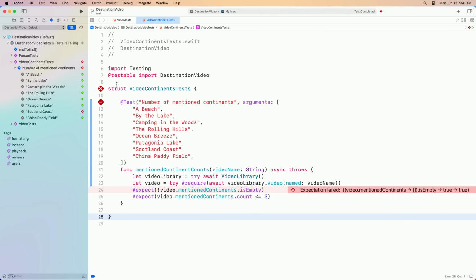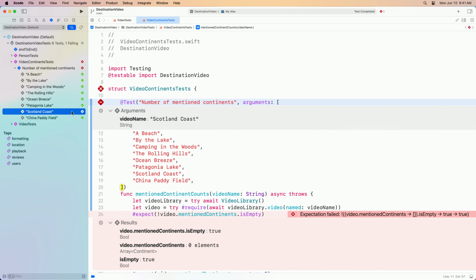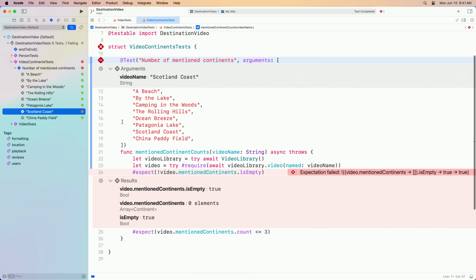It looks like one of the new videos we added near the end is causing a failure now. By clicking on the argument, we can see details about it and the expectation which failed. To investigate this problem, it would help to rerun it with the debugger, but I'd prefer to only rerun the argument that failed to save some time. In Xcode 16, we can now run an individual argument by clicking its Run button in the test navigator.